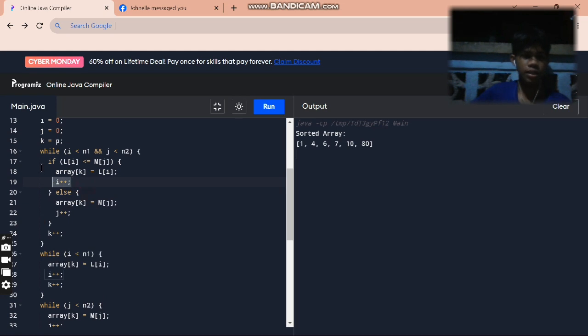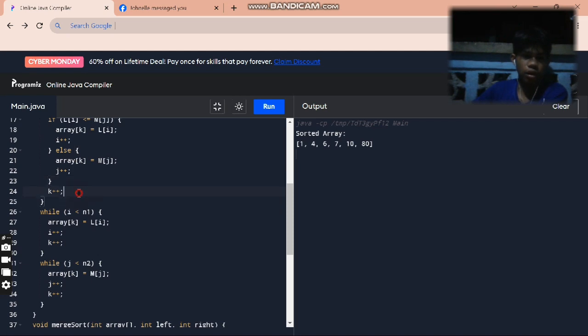If this condition is not true, then we will go through this else line. Inside the else conditional statement we will store our right subarray element back into our original array, and then we will increment our index J by 1, then end our else statement.